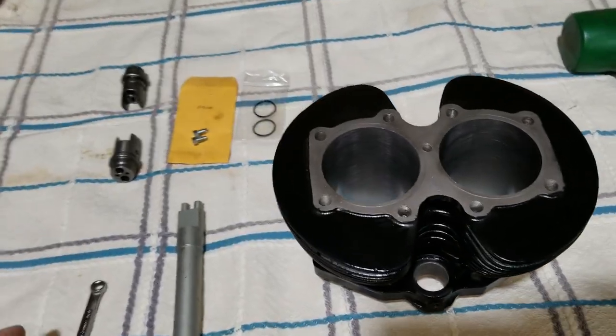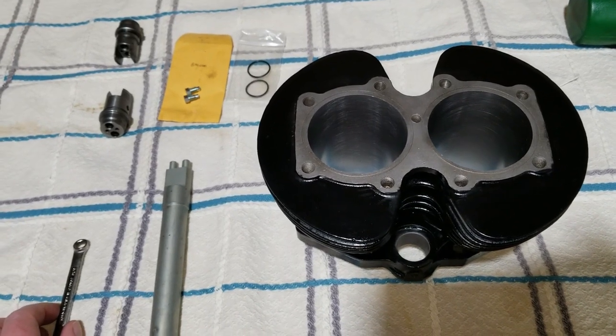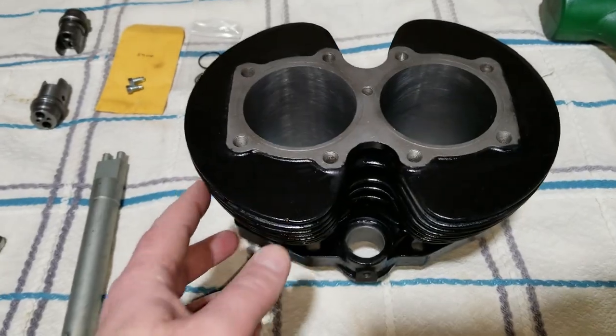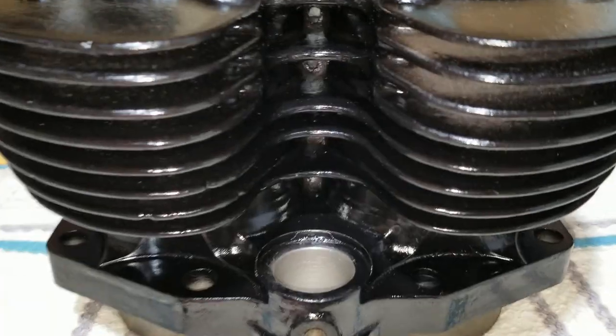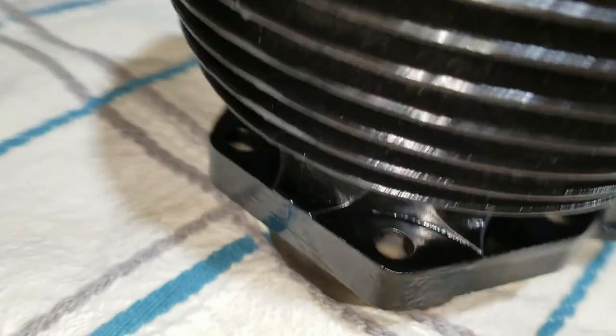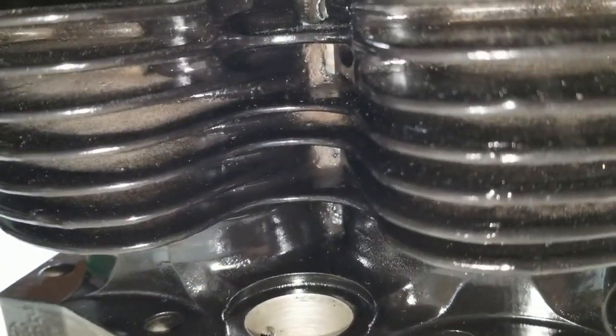All right, so here we are. We're back on the Triumph. We're going to work on putting the top end on. So starting off, we're getting the cylinder assembly put together. We just got done repainting this. Turned out really nice, nice and shiny. We even got inside there pretty well. It's kind of hard to get the fins, but we did pretty well. It's probably not perfect, but it's turned out to be a better bike than I thought it was going to be anyway. So we're good, I think.